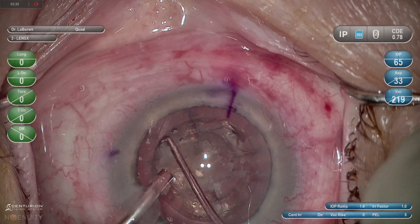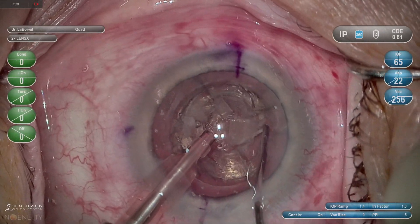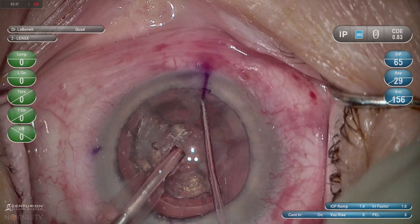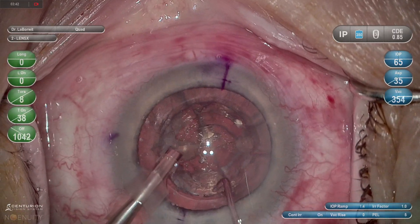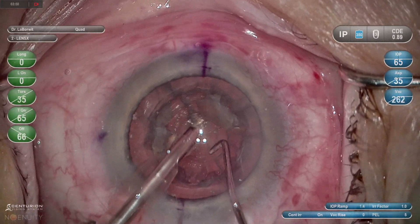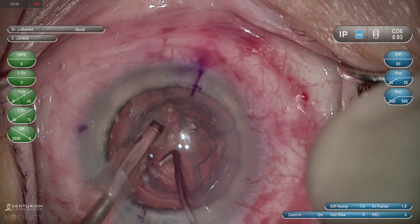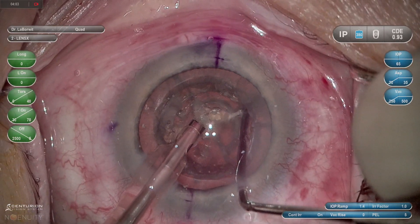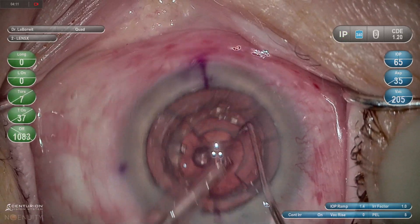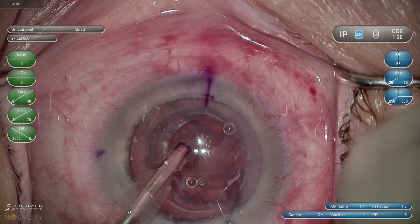This is a denser lens and I'm able to crack the central plug and remove it by manually having the second instrument flick pieces up to the phaco tip. Notice during this case again that the phaco tip stays central and does not extend beyond the capsulotomy, remaining at the iris plane — serving more as a trash can. Once you get a few initial pieces it starts to collapse on itself as you remove the other pieces within the core area. The chop pattern will allow you to further crack the lens and get more pieces as well. I'm confident placing my second instrument deeper because I have the horizontal plane telling me how deep I am inside the lens, and the active fluidics keeps the chamber solid for ease of removal.